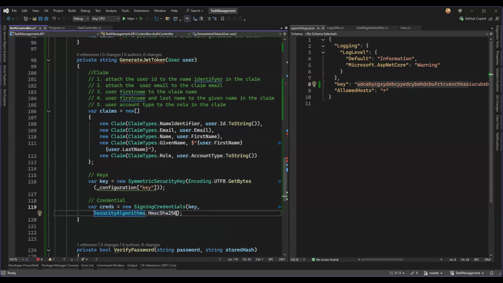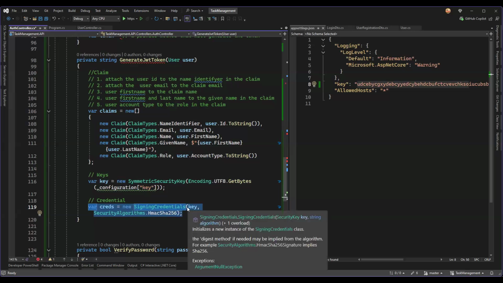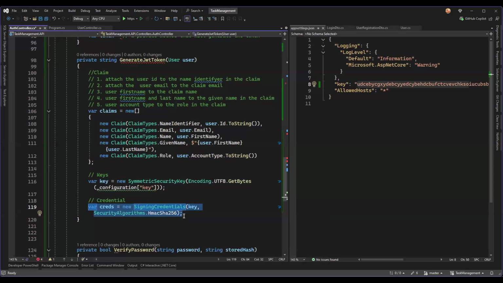If I explain it now, you might not really get it because you need to understand JWT first. At least you understood these claims, right? Yes. Great. What might be confusing is the keys, why you need to create the keys and the credentials. I just want to set everything up, and when you go read up on JWT token, everything will become clearer. If after reading up you still don't understand, just drop it on the channel. Then we can create a section for it in the Discord channel.